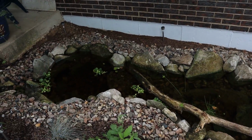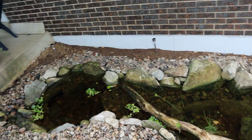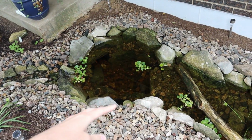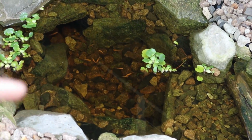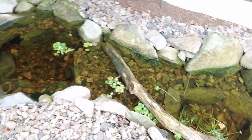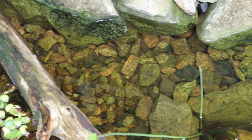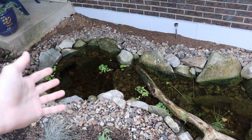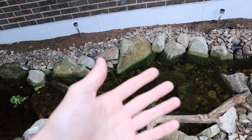Today, we're going to be getting some new fish from my front yard pond. Right now, I have 6 koi, 1 giant goldfish, 2 smaller comet goldfish. Then I have a handful of these rosy red minnows, and then hundreds of common guppies. I started with like 20 of those, and they've just bred like crazy. Now there's hundreds. And in my opinion right now, this pond is still just kind of boring.